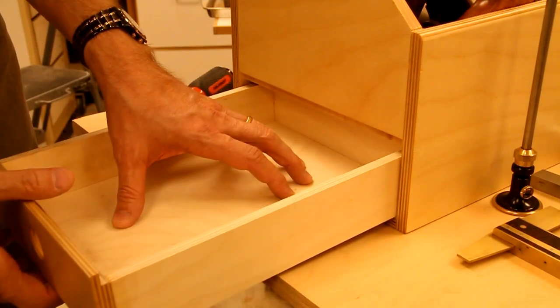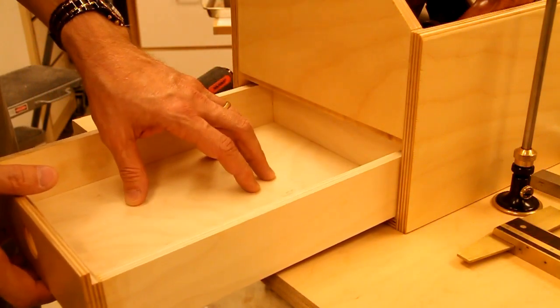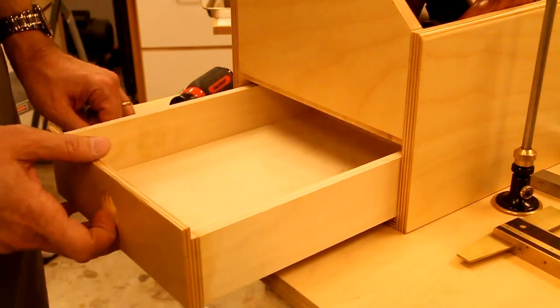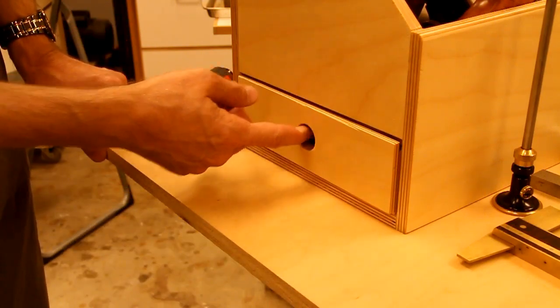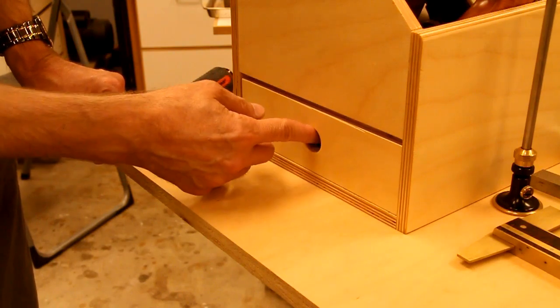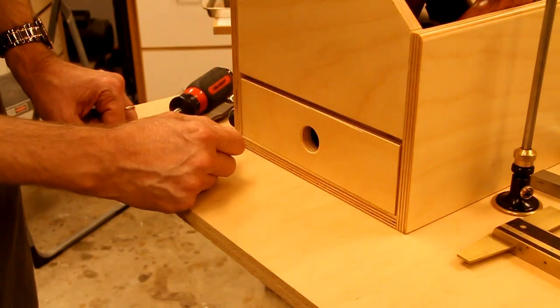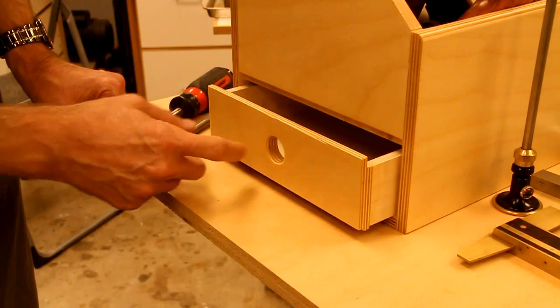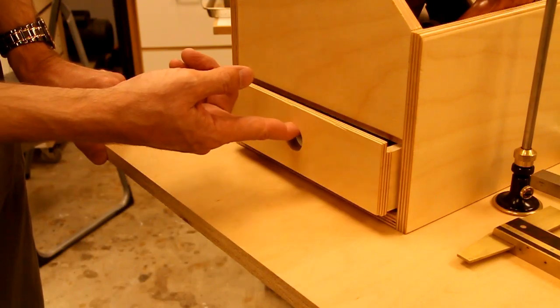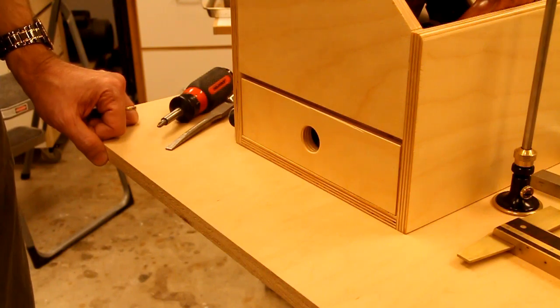These drawers are exactly half the depth of the tote. So you can really fill these up if you want to. So I really like that design. And I can't remember the original design for whether they had pulls. But I opted just to drill a hole. And I don't put anything small in here that'll want to come out through that hole. And it works great.